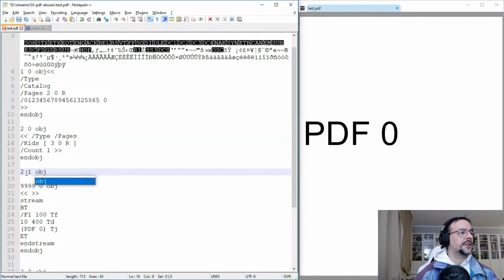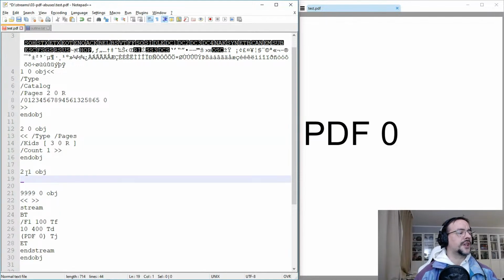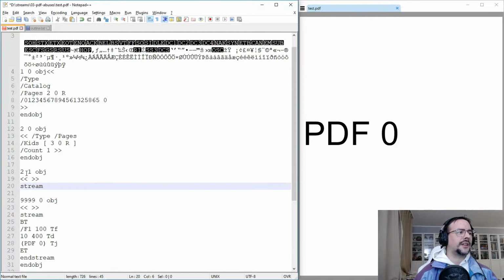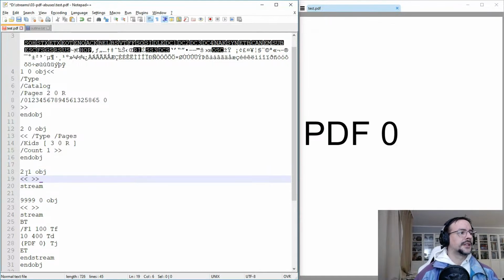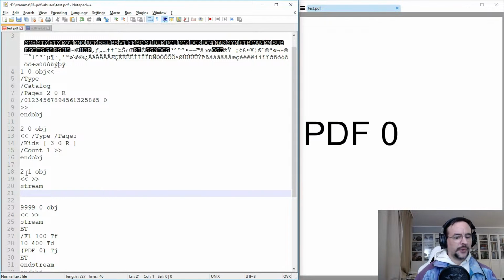Let's try with a generation number. So object stream. I think in some readers you need a dictionary here, even though the dictionary can be empty. Some readers don't like it when it's just object then stream. But I might be wrong, although it might have changed. And then whatever is here.